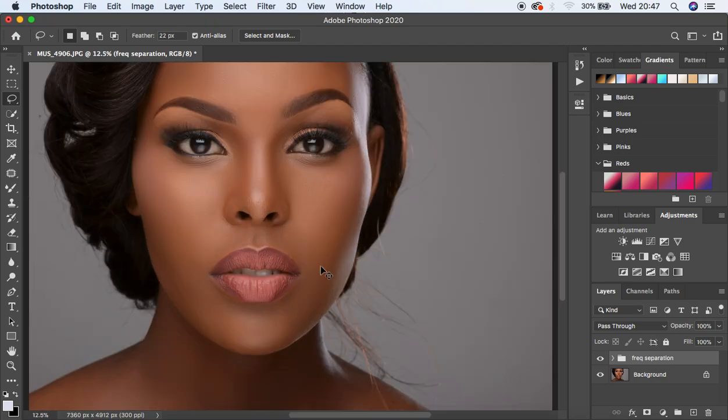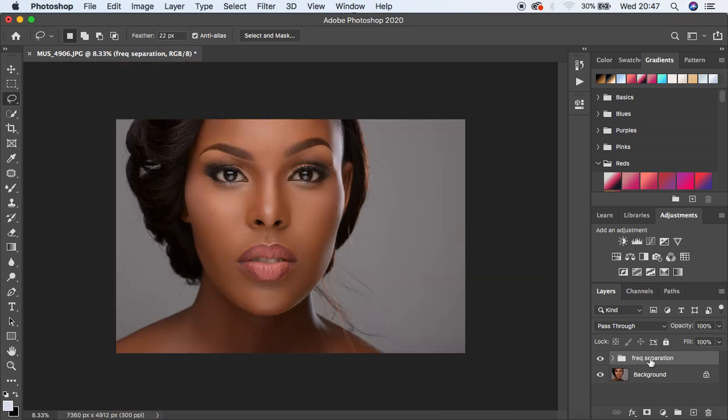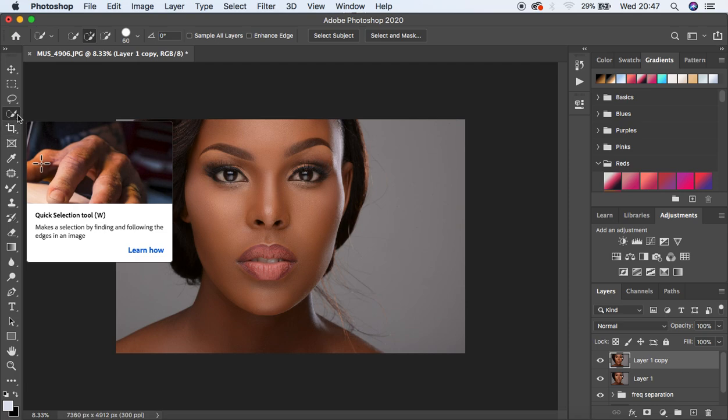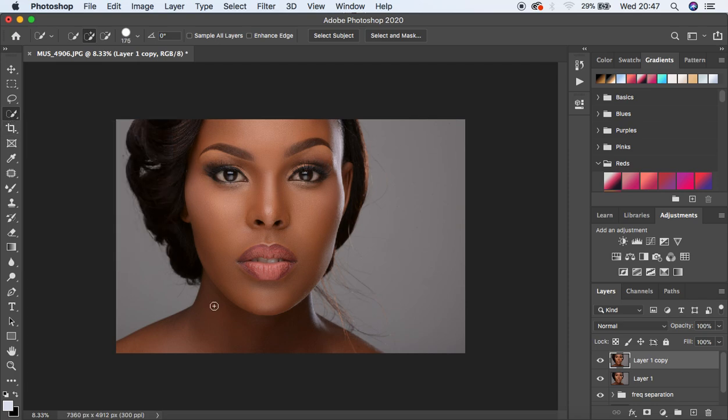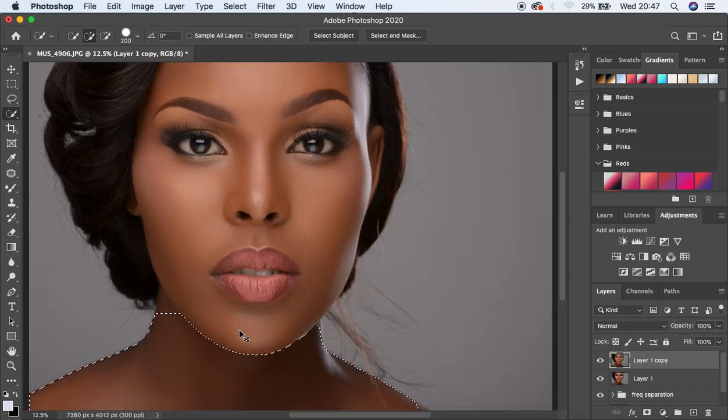So after doing all that, I'm going to simply come to this layer. Remember, we are now done doing the skin retouching to this image. I'm going to come to the frequency separation group, and after closing it, simply hit shift alternate command E on the keyboard or shift alternate control E on the keyboard, and I'm going to duplicate that layer by hitting control or command J. Then what I'm going to do, I'm going to slightly brighten the neck area of the model. So I'm going to come and get my quick selection tool. So increase on the size by using the box brackets, and I'm just going to click over the neck area just like that and zoom in slightly, reduce on the size and click towards this side just like that.